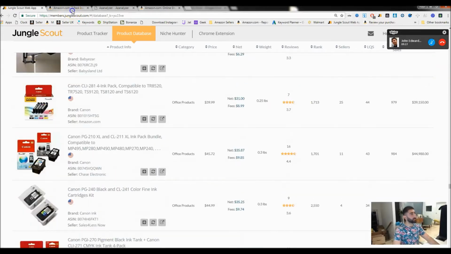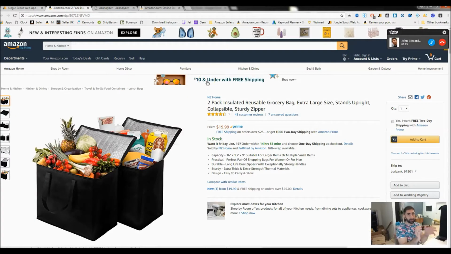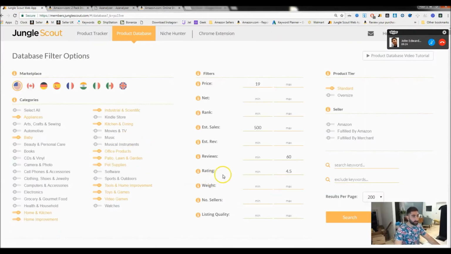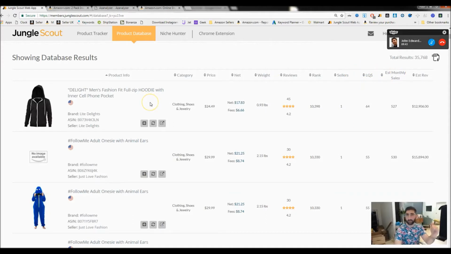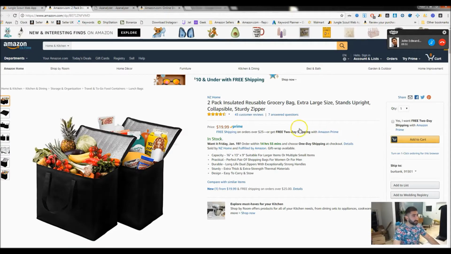Okay, so let's go ahead and just look at that one product that we had. So keep in mind, that was a pretty narrow result with 800. Maybe if we add sports and outdoors to this, and let's say even clothing, which I like looking at. And if you're ungated, we'll do health and household, beauty, and then groceries. And now we do search. This is going to give you a much wider range, right? So 35,000. Clothing and sports and outdoors are going to have variation, so that number is going to be a lot. But let's go ahead and take a look at insulated reusable grocery bags.